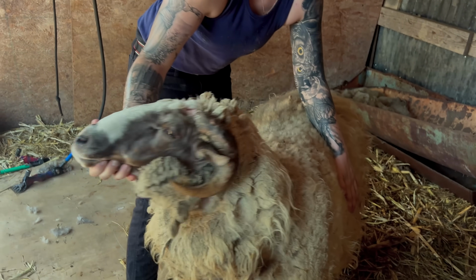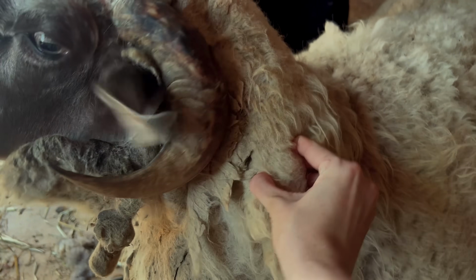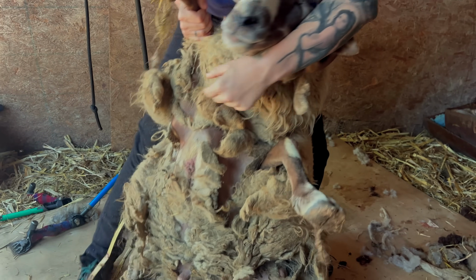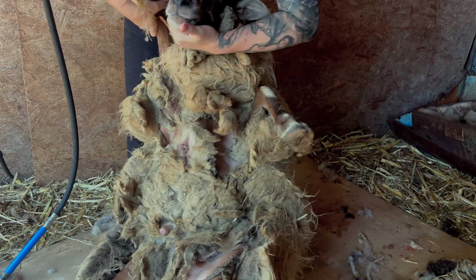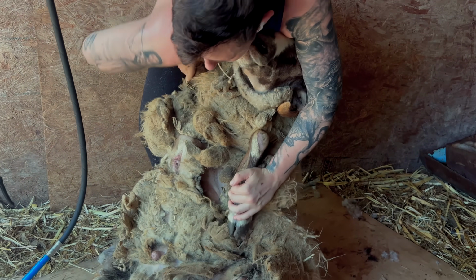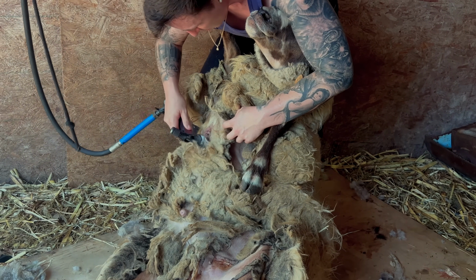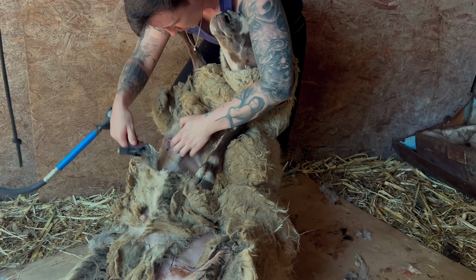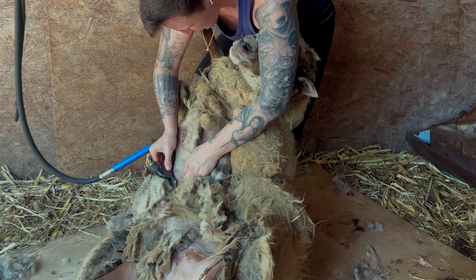Look at the back of his head. Oof. Right away, I can see this guy is going to be a complete and total mess. Ooh, buddy. His entire fleece is just sections of rock-hard mats. The belly is the best thing to remove to gain entry to the rest of the sheep, but with matting like this, it's hard to maneuver.